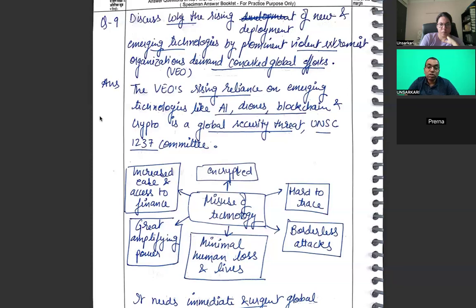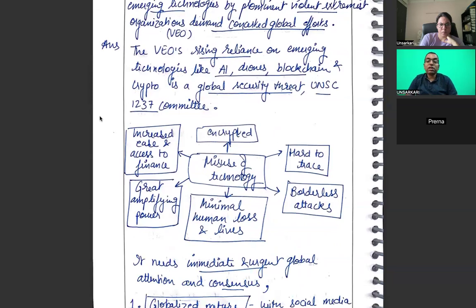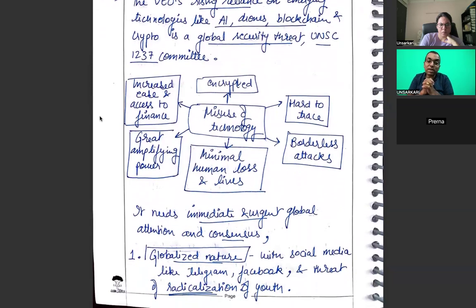We use rising reliance on emerging technologies like AI, drone, blockchain, crypto is a global security threat. The UNSC committee said so, but the point is that one has to write over here also that violent extremist organizations, somehow they are patronized by many state actors also. Non-state actors thrive in collaboration with the state actors when they have vested interests. That is why it is very important to follow India's ideology. It is very important to follow India's stand on this. This kind of language must be there everywhere. India must come up. Like that's why I said PSUs must have been there in the previous question also.